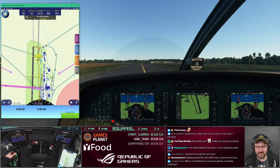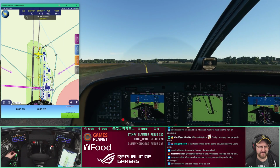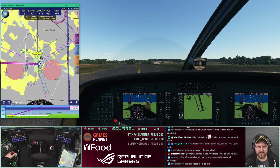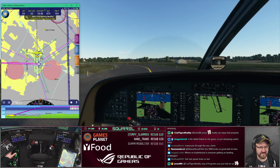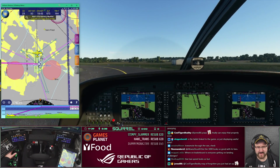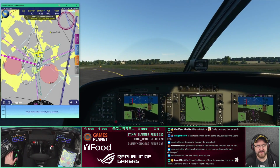Landing challenges, I've not bothered with those. Taxi speed's always fast in the Caravan, because you can't feather it properly. So it's always like stupidly quick. See that, or you just have to stay on the brakes all the time.